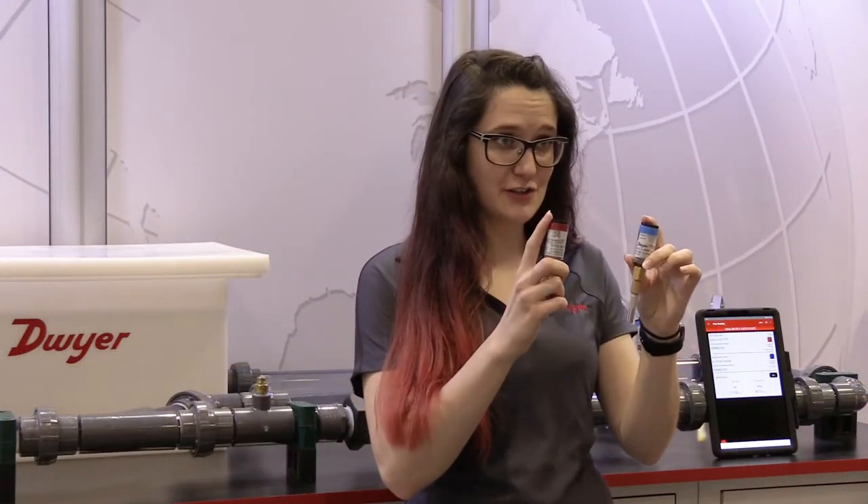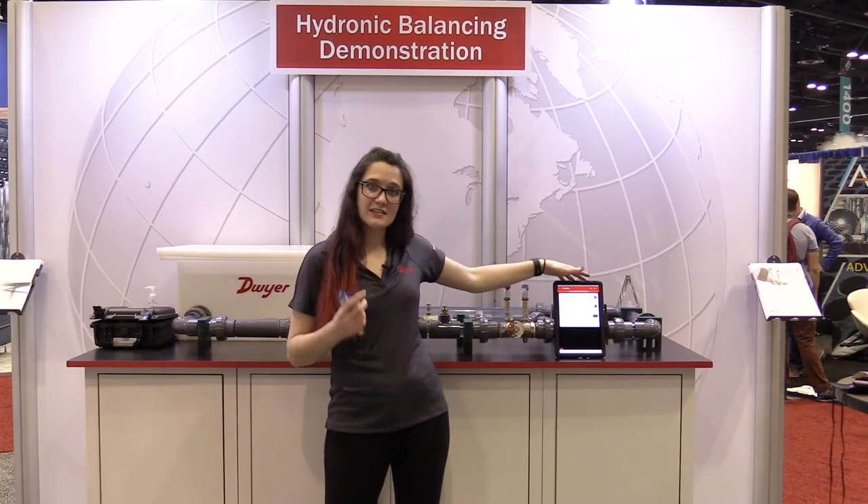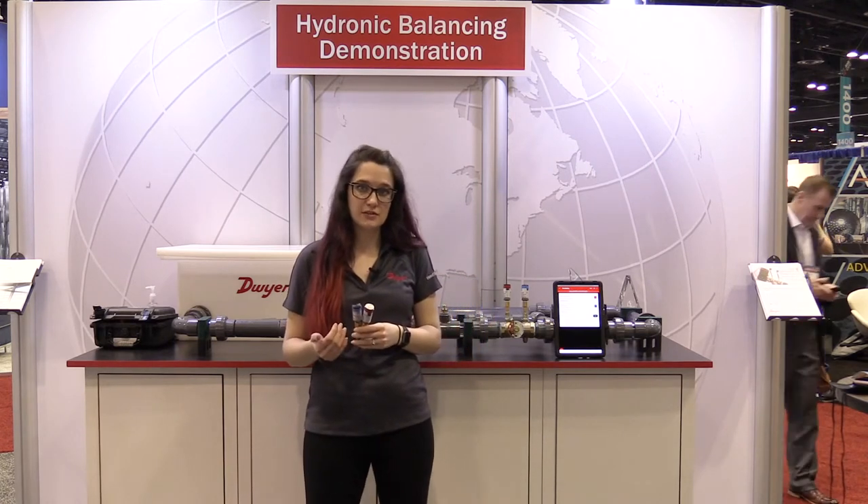Essentially, your water meter are these two small transducers, and it's going to connect wirelessly via Bluetooth to our handheld that we provide to you with the 490W kit. In that kit, you're going to have the handheld that has the application on it. This is going to read your single pressure for both your high and your low side, as well as your differential pressure between those two sensors.